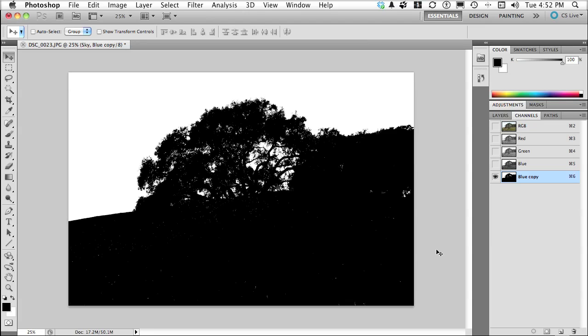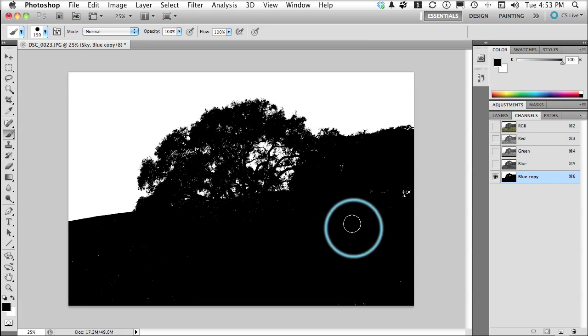This was probably difficult for you to see, but there are a couple of little specks of white where there's real light areas in the ground, and I don't need those because those represent selection. So I'm going to pick up my good old paintbrush tool right over here, and just paint over those areas. That's all I'm going to do. Again, that might be very difficult for you to see in this YouTube video, but there's little speckles of white. What I'm trying to do is create a perfect silhouette. So I've got little areas like in here, see that area right there? That's where the sky peeks through, and that's white. Areas over here, all these areas, everything is perfect. We now have our mask.